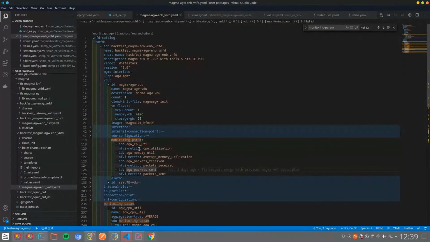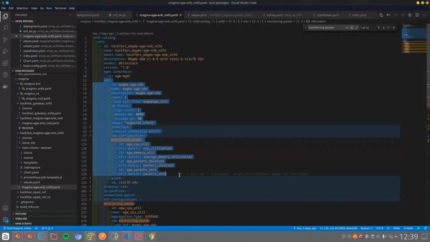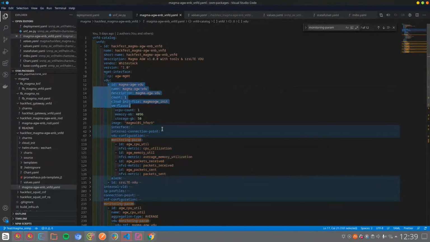Right. Yeah, I understand your question. And this is a description of a VDU, not an instance of a VDU. It's like in programming languages, like the difference between an object and a class. This is a type of VDU, and if you look at it, you can put the number of this VDU I want.